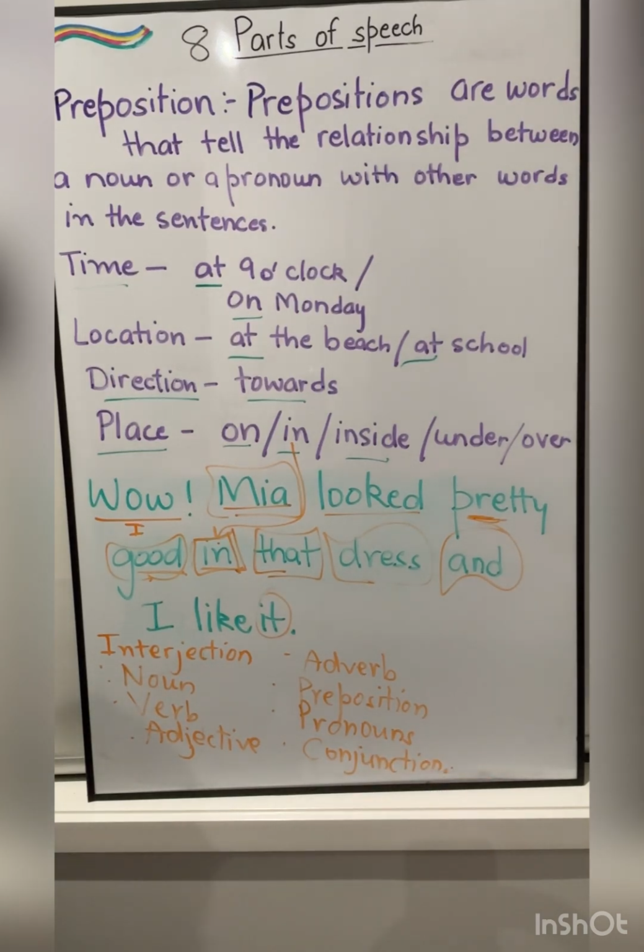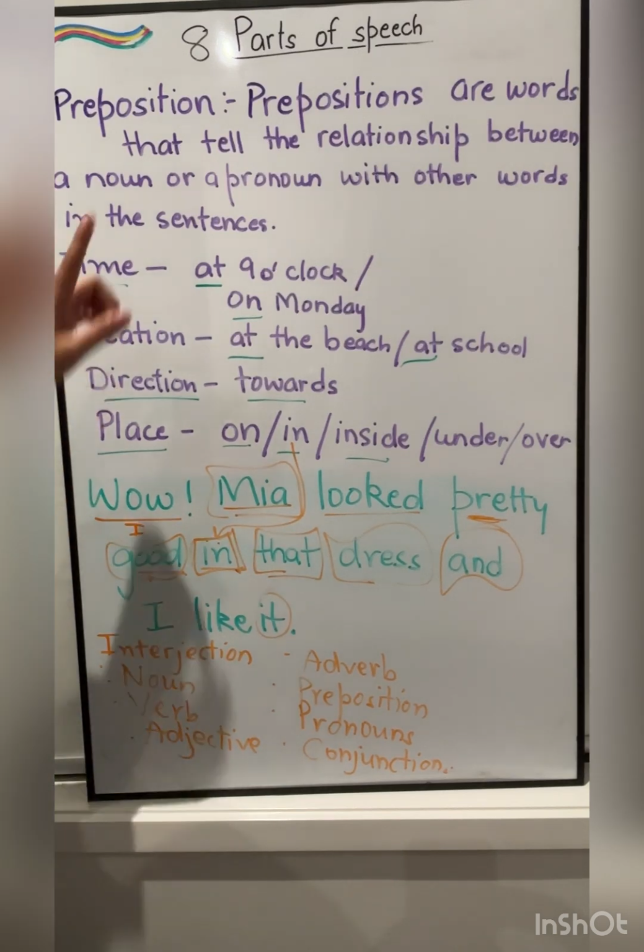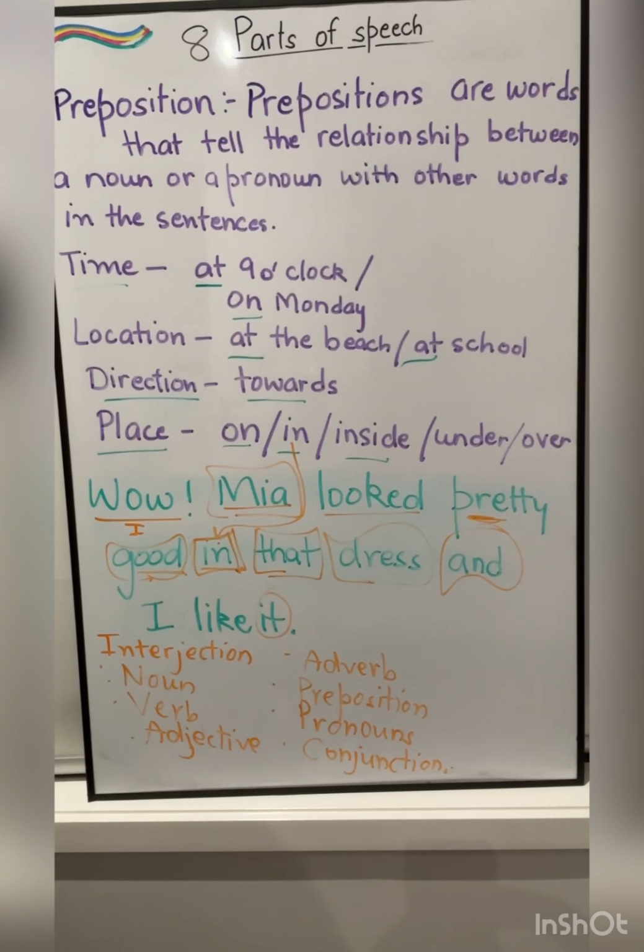The whole idea of writing this sentence in the end, just to give you an idea, is that that's how we use words in our writing, and we use them in our speech. And that's the whole purpose of understanding the 8 parts of speech, so that you can use them creatively wherever you like. So next time you're writing something, a piece of fiction or a poem or a story or just a simple paragraph about what you did during your holidays, try and use creative words. Try and use more and more describing words, which are your adjectives. Try and use more and more adverbs, where you're describing a noun or an adjective or an adverb.